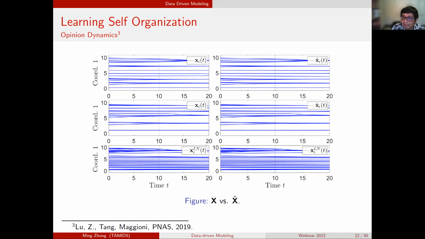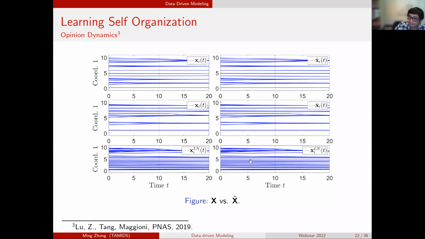So let me show an example. This is the opinion dynamics that I just showed before, but now we have a comparison. On the left are the true dynamics, on the right are the approximated dynamics using the estimator that we learned from the data. The dashed center line is the learning time. We only learn from 0 to 10, and after that, everything is a prediction for the estimated dynamics. If they're on the same row, they share the same initial conditions.